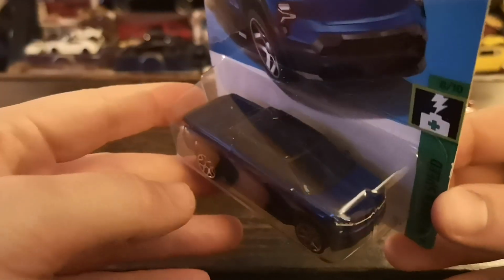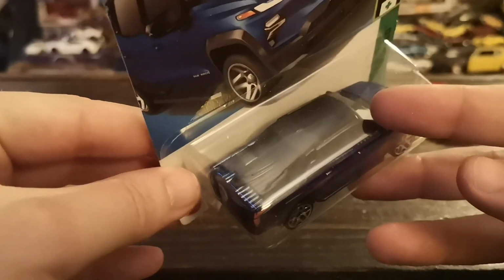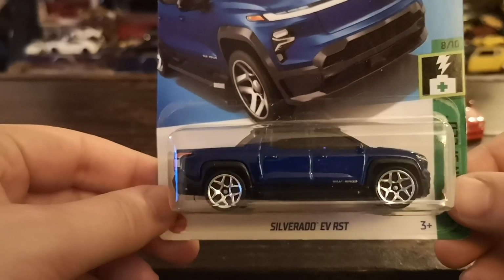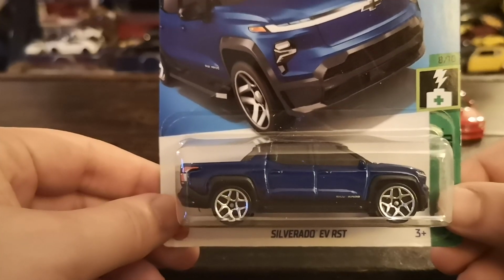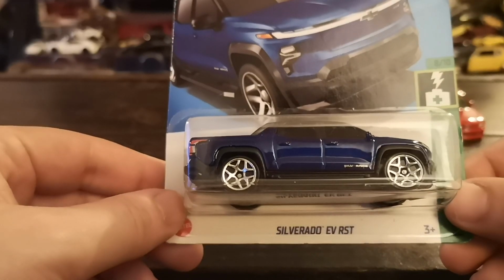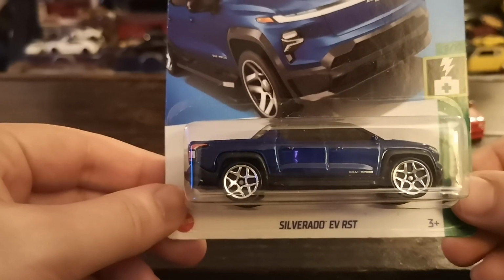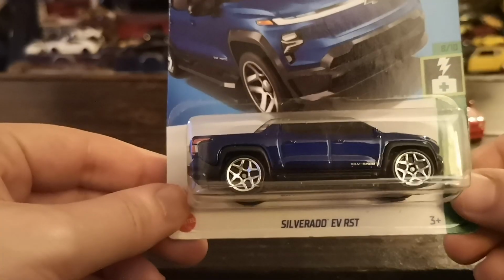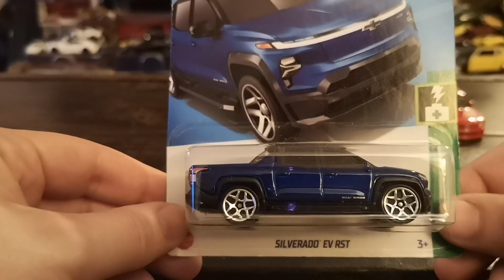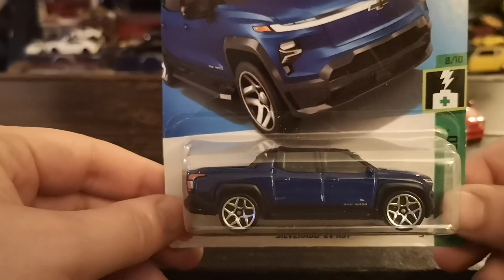And I find that a lot of new Chevy castings do come out in this blue. I'm thinking namely of the C8 Corvette that came out. You know, Matchbox does this as well. First version of their Chevy Colorado was in blue as well. Their first Corvette C8 was blue as well. So Mattel does like the blue on first release Chevys, seemingly like the street stock Chevys of newer vintage.